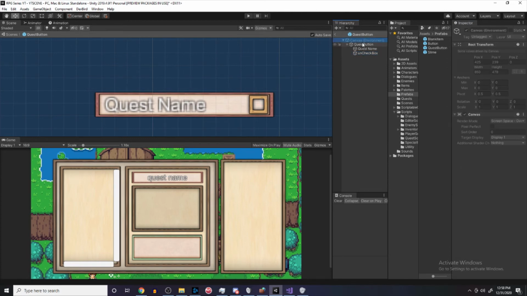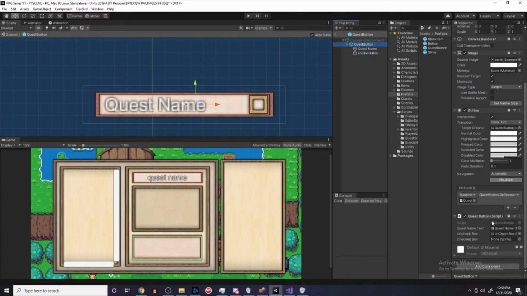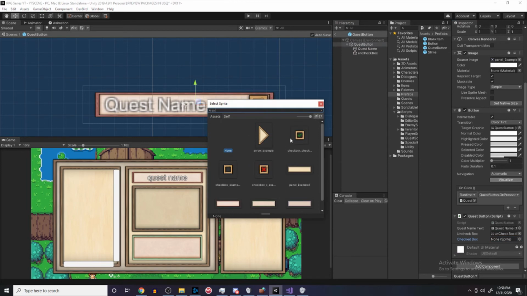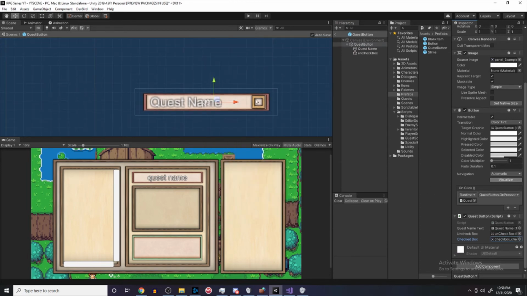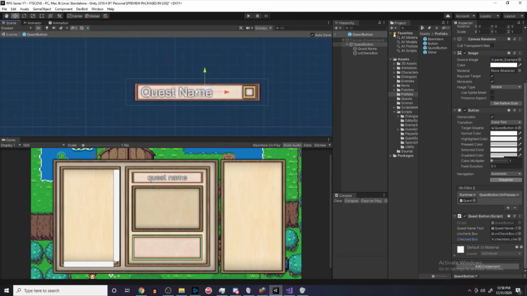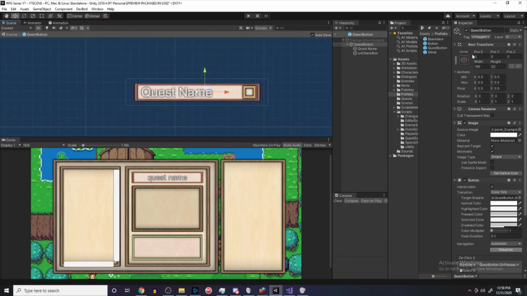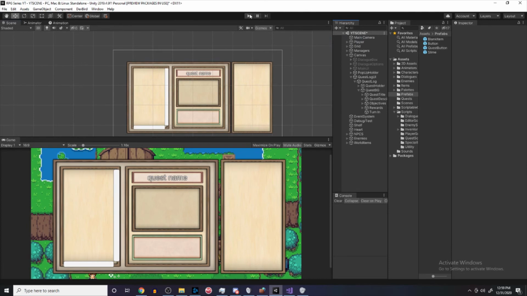Unchecked box, and then we'll need to go over and get the checked box here. And so it'll set the sprite to this checked box instead. And so let's close this prefab.